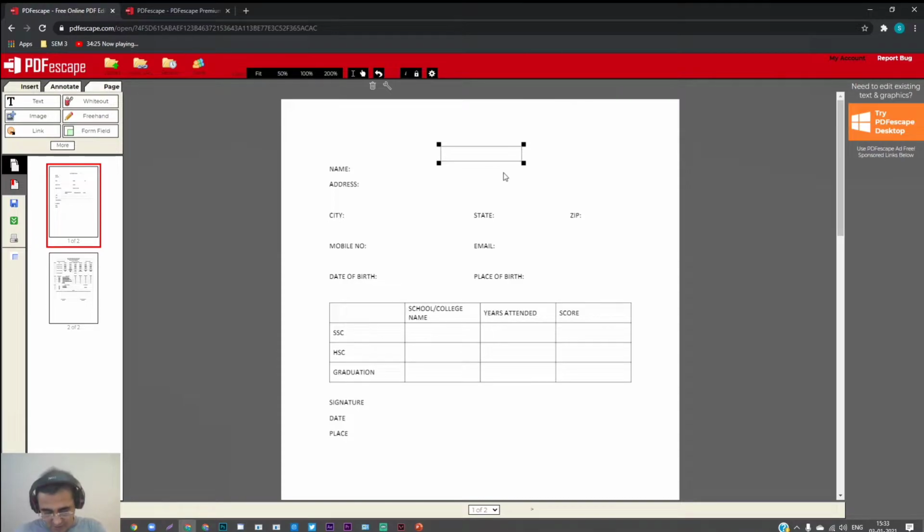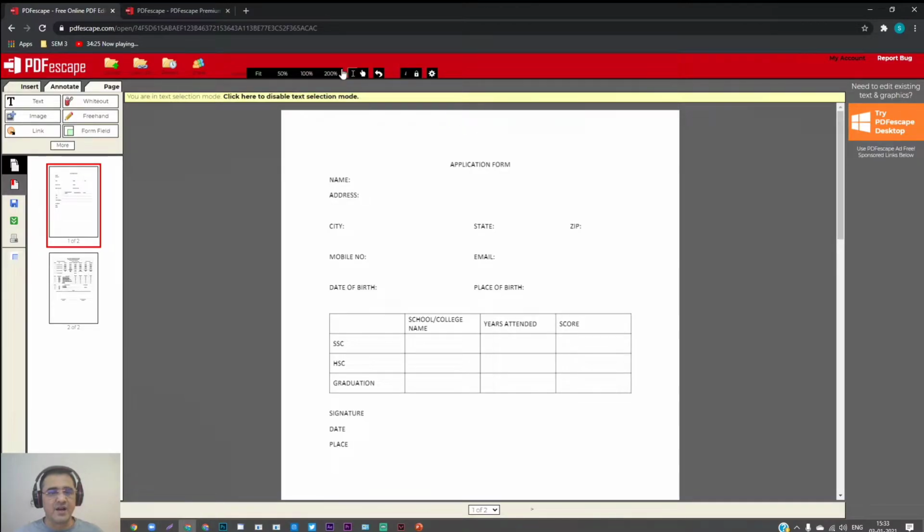Now let me tell you one thing: if your PDF document already has the text, you cannot edit that text directly. So let us try doing something. If you can see here, there are two options: hand scroll mode and text selection mode.